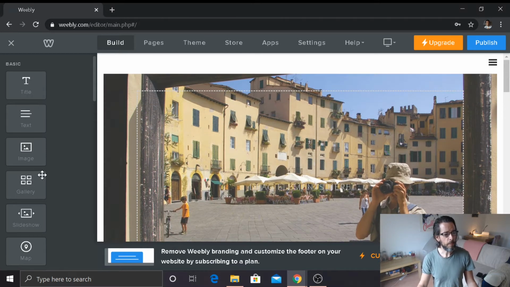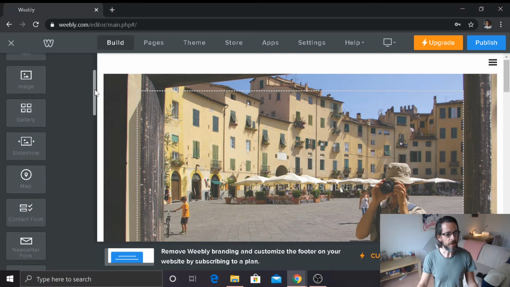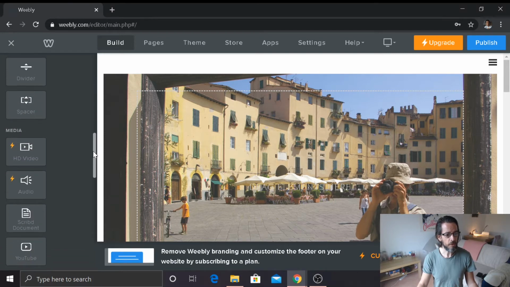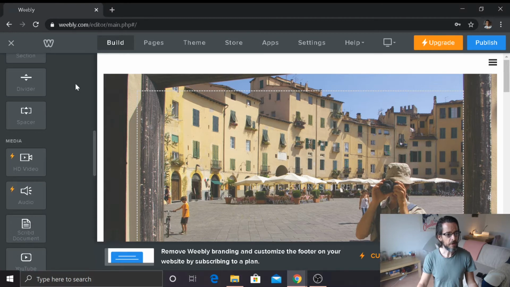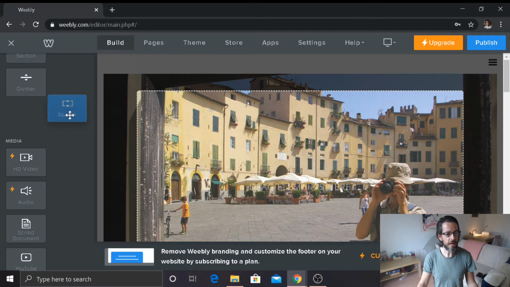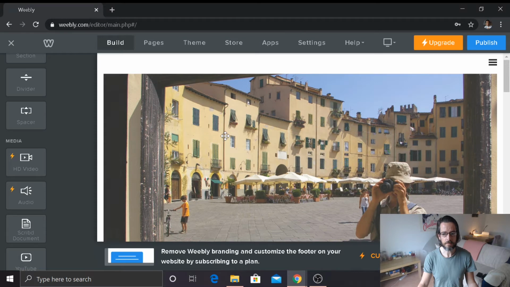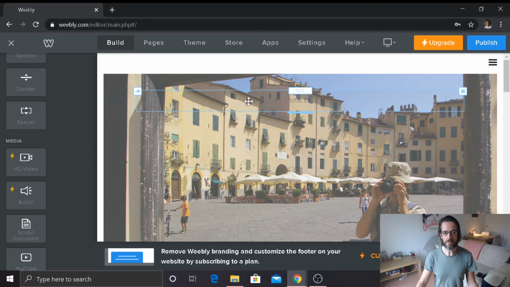So it's like we have a fresh canvas for us to start building on. We have our building blocks along the side here. What I'm going to do first is recreate some of the things that were already on our banner. So first of all, we had a spacer. I'm going to grab that, hold the left button down on the mouse, pull that over, and then let go. Give it a second. And there we have it. We have our spacer right there.